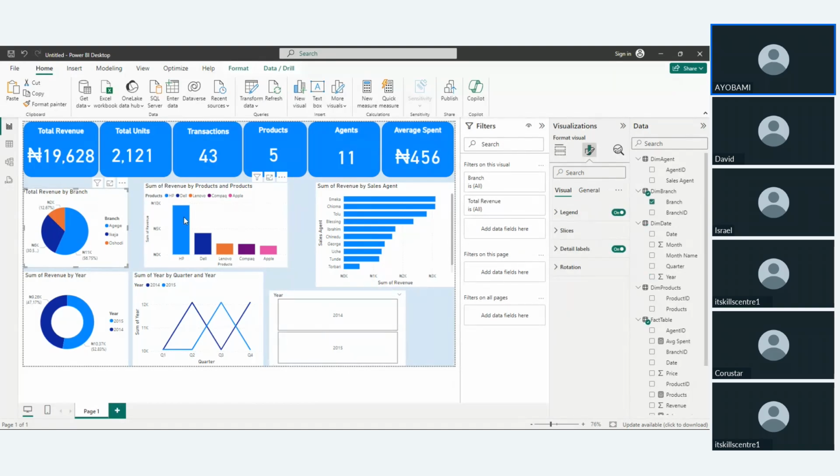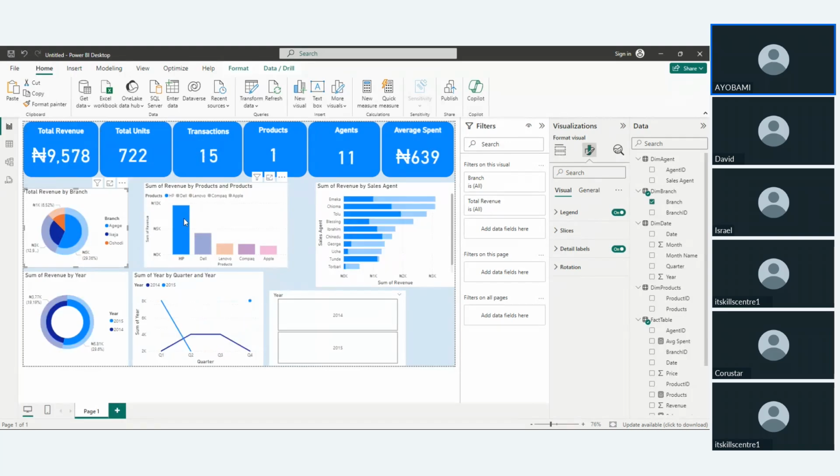I can come here, click on HP. So if I click on HP on this chart, everything will be about HP. So this was the total revenue from HP, total units of HP sold, total transactions made that concerned HP. HP is just one product. How many agents sold HP? 11 of them. How much is spent on average on HP when somebody enters the shop? So I can do the same for Dell, check for Lenovo, check for Apple, and all of that.